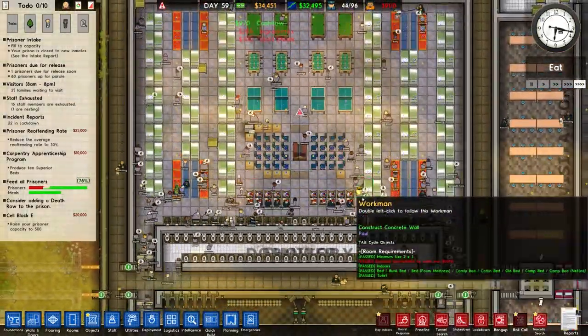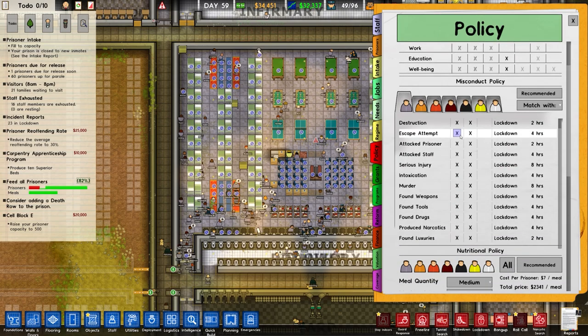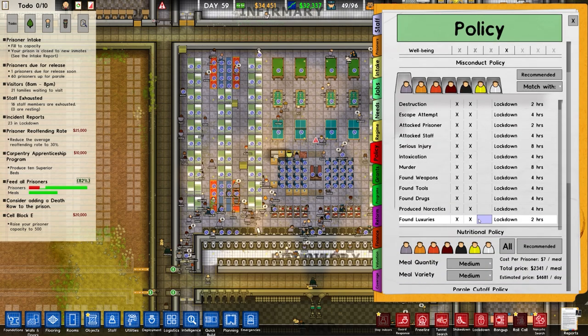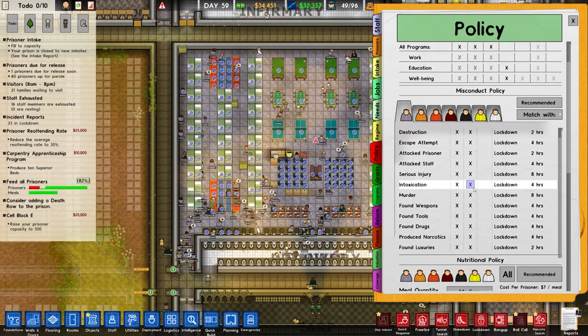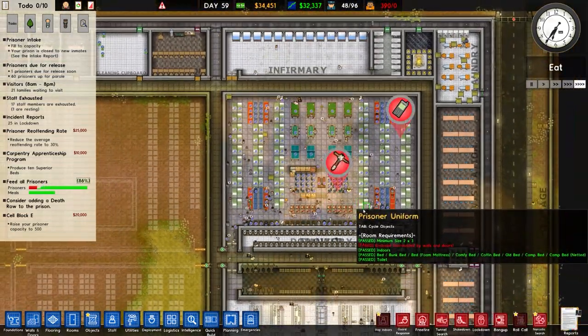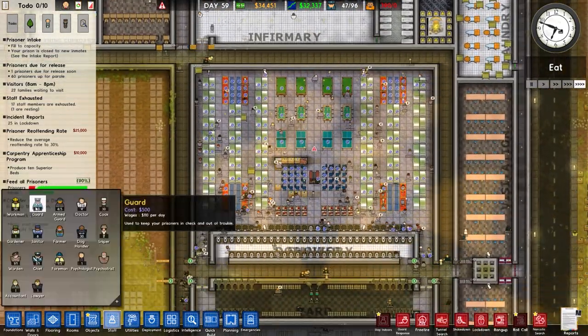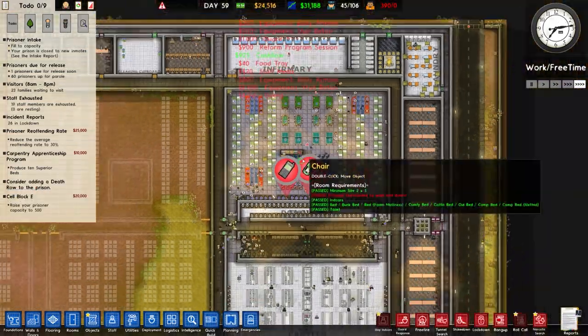One of the things as well that I've found is that as soon as something bad happens, the entire thing gets searched. We may need to alter the policy there. You can see it says if you found tools, weapons, luxuries, it basically locks down and then their entire cell gets searched. I think what we'll do is remove things like intoxication, found drugs. If we do that, reform is going to be altered, so maybe we keep it as is and just upstaff this thing and just accept that we're going to have to search more. Yeah, doesn't really matter too much.